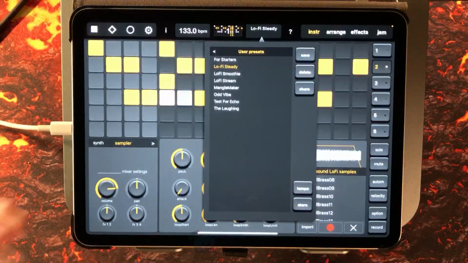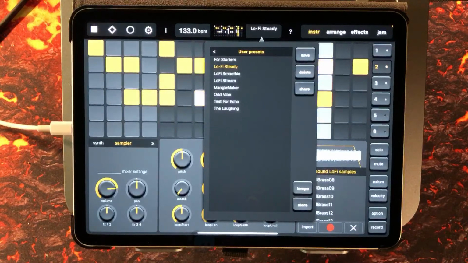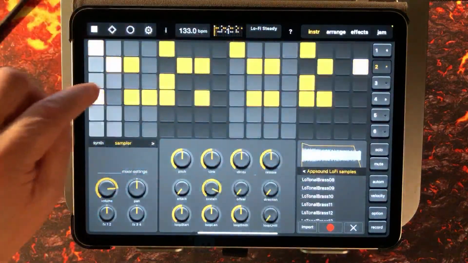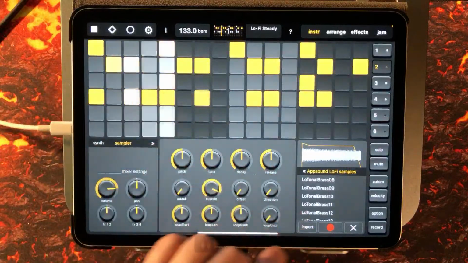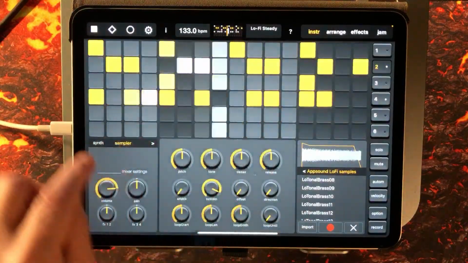So this is again the lo-fi kit. But it's just one pattern.